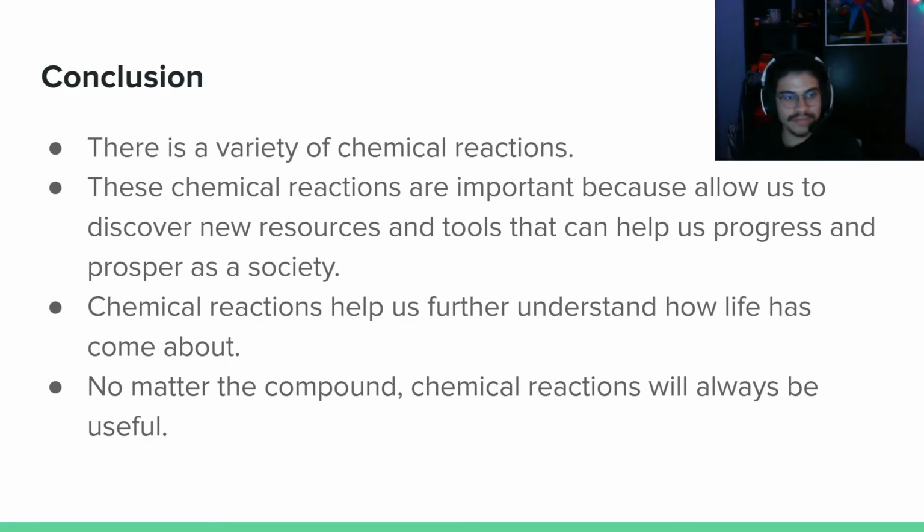Finally, the conclusion. There is a variety of chemical reactions. These chemical reactions are important because they allow us to discover new resources and tools that can help us progress and prosper as a society. Chemical reactions help us further understand how life has come about. No matter the compound, chemical reactions will always be useful.